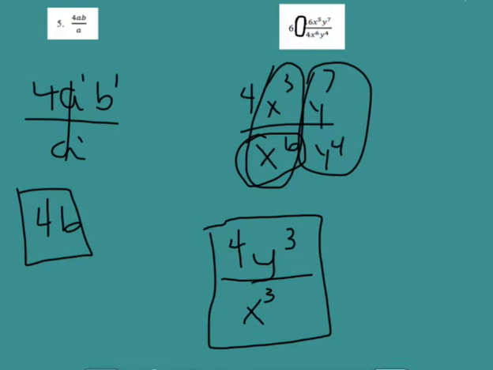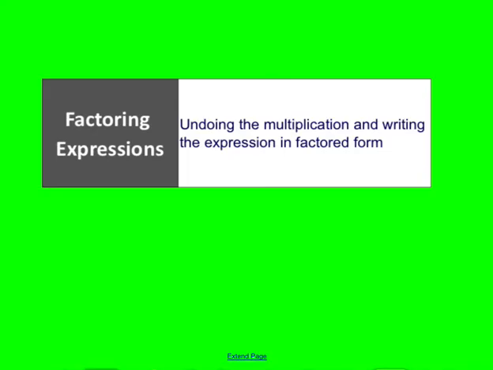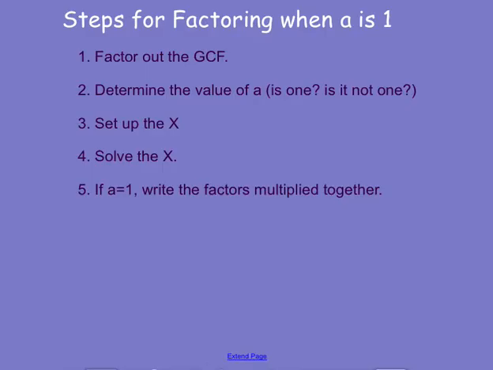All right, now let's take a look at what we learned about with factoring expressions. You're basically undoing multiplication to write it in factored form. So this is that x idea. So let's take a look at this. Maybe your teacher never taught you this, and if you had me, then I probably didn't. So we're going to give you a shortcut for factoring, and that shortcut is when a is equal to 1. We'll talk about the shortcut more here in a second.